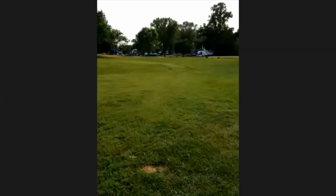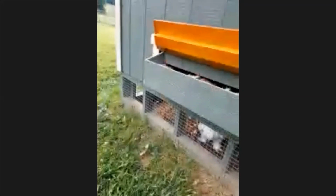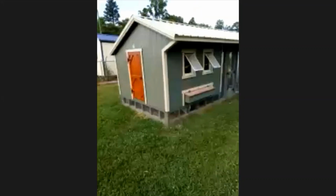Okay, first of all, in the distance, you can see the campground. Our campground has access to our chicken house to get fresh eggs, and the garden, which a lady just came in and got some tomatoes a few minutes ago. That's the campers up there. Here's the chicken house. And here's the hens. I've got great big hens. The campers can lift up this to see if there's any eggs, and I don't see any eggs, so it's already been robbed for the day.